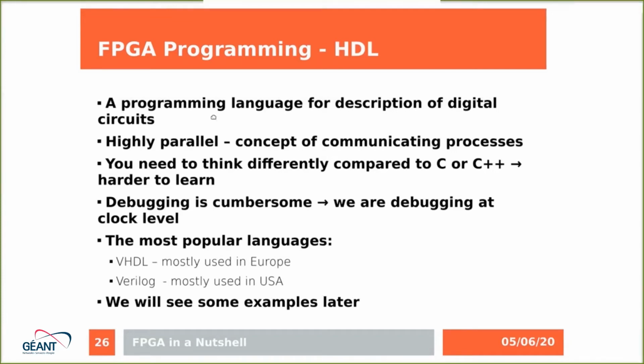So now a few words about the hardware description language. It's a programming language which is older than me. It's used for the description of digital circuits. It's highly parallel because it is using the concept of communicating processes, which are clocked by a clock signal, and you really need to think differently when you are programming in HDL compared to programming in C or C++.